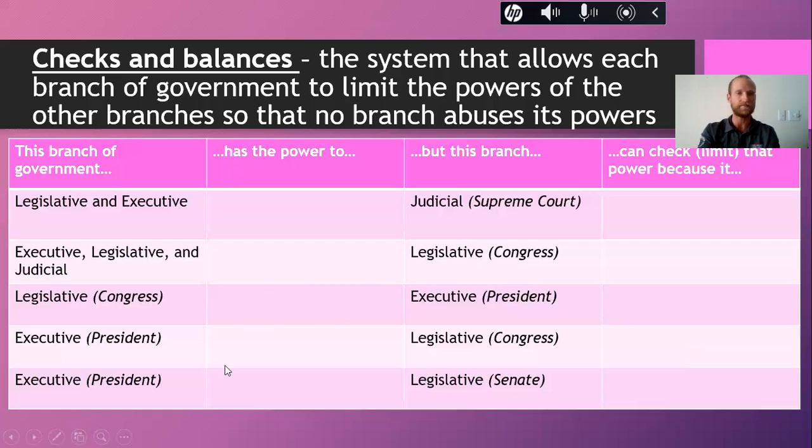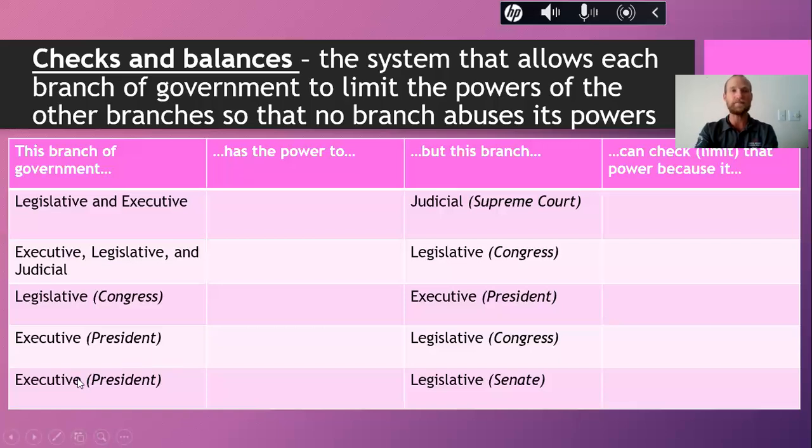The last one down here, a little difficult perhaps, because I specifically wanted you to have talked about something the Senate can do to check the power of the president. And there's actually two things that go in this first blank. So if you got both things, that's awesome, nice job. Most of you probably just put one, which is fine. Just make sure you copy down the other one right now.